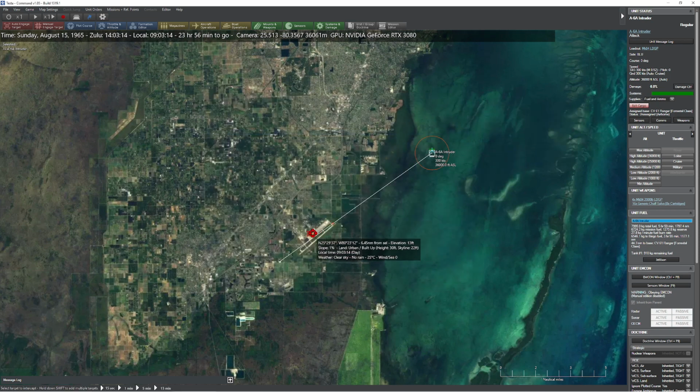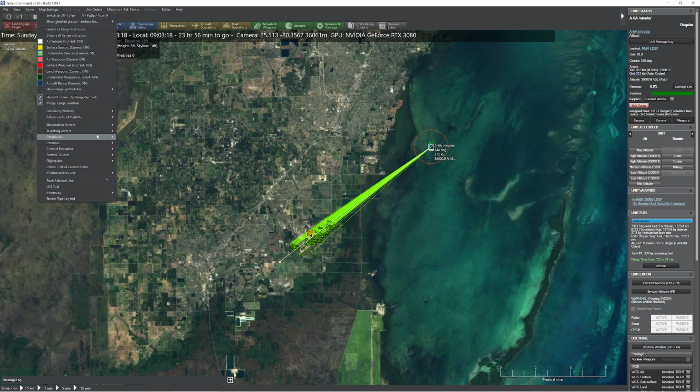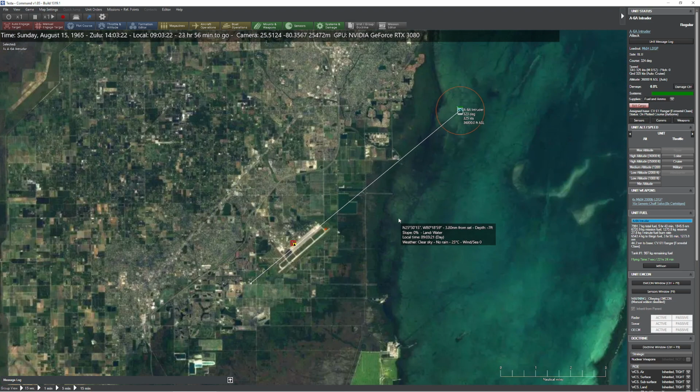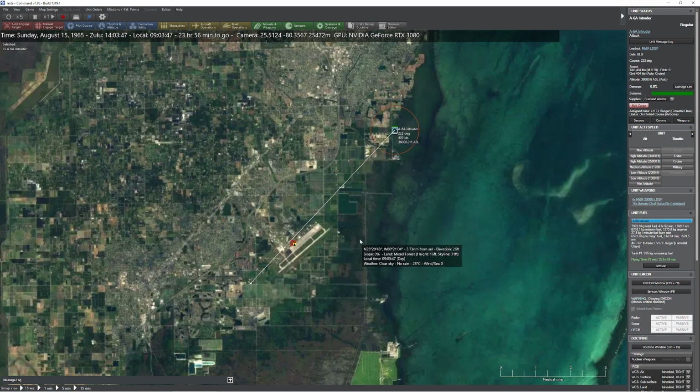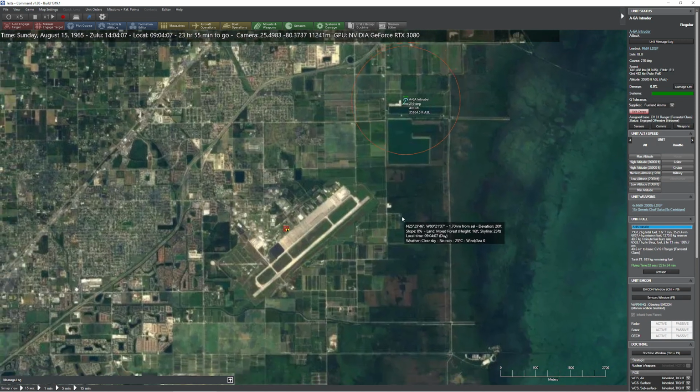So I'm going to go ahead and close that. I'm going to grab this guy and go ahead and order him to attack Homestead Air Force Base again. So what you're going to see here, let me go ahead and get rid of the targeting vectors so we don't go blind here. And he's going to come around, and he's going to immediately consider what his priorities are as he's swinging around to go ahead and drop his bombs. Now, if you recall from before, when he did his little bombing run here, I'm going to go ahead and delete that real quick, just to let him go ahead and drop some altitude here.